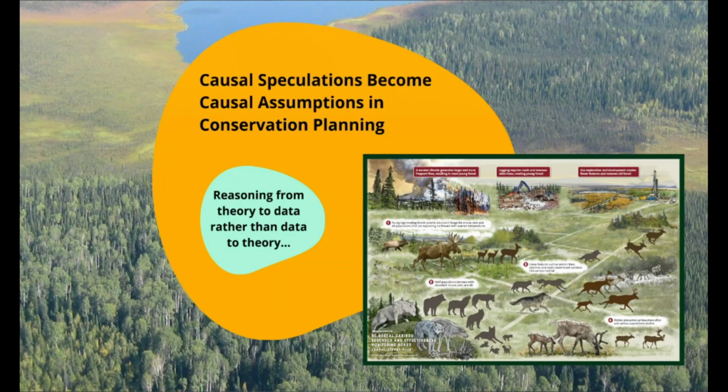People who are in charge of actually trying to manage these populations read those discussion sections and say, look at this, we have evidence for X, Y, or Z. But really what we have evidence for are the associations and then some speculation on the causes. So what happens is the speculation very quickly gets baked into our conservation planning, and that can lead us astray in a couple of ways.